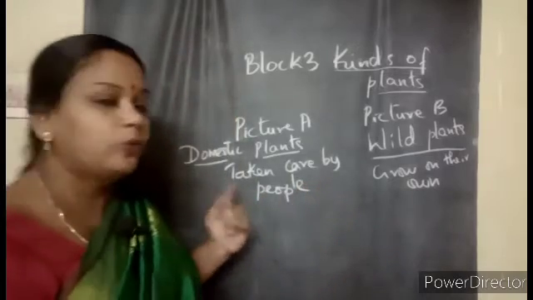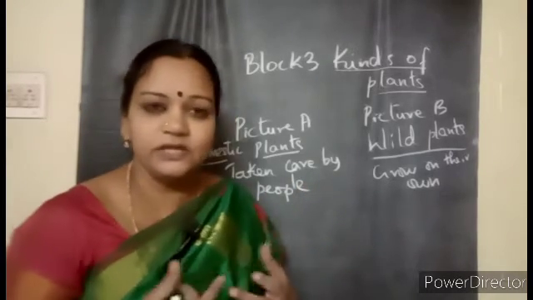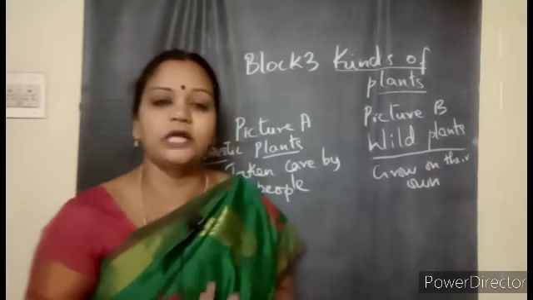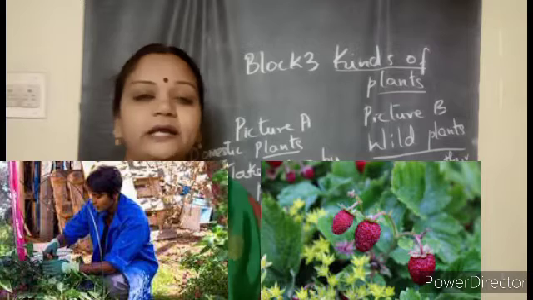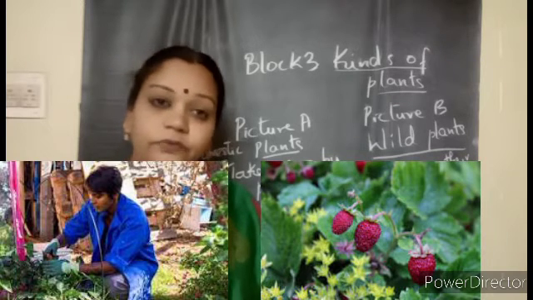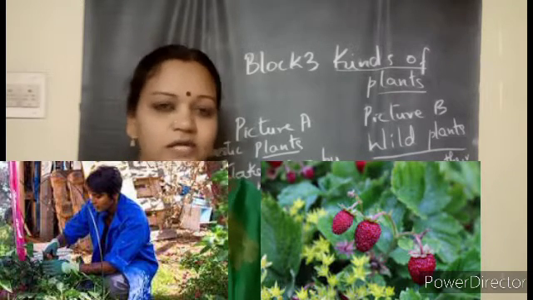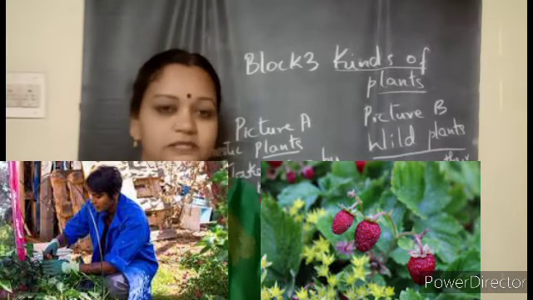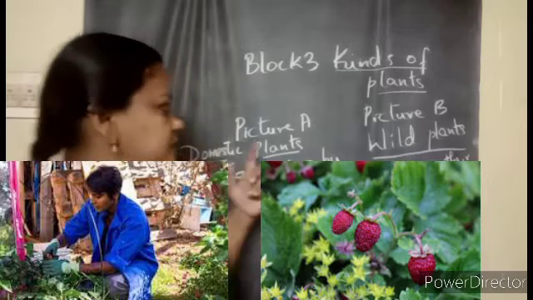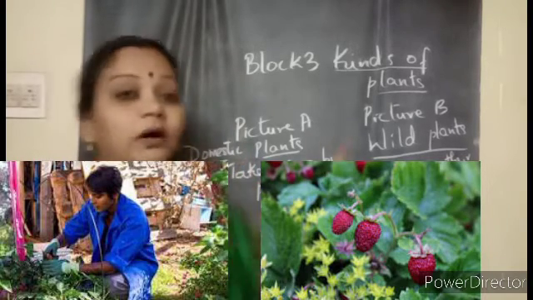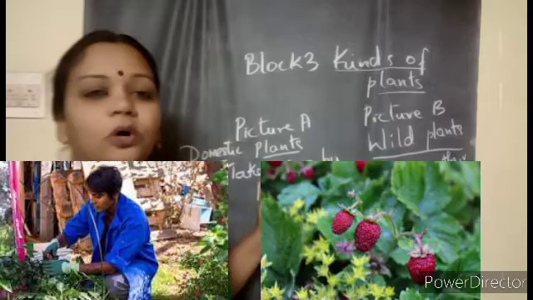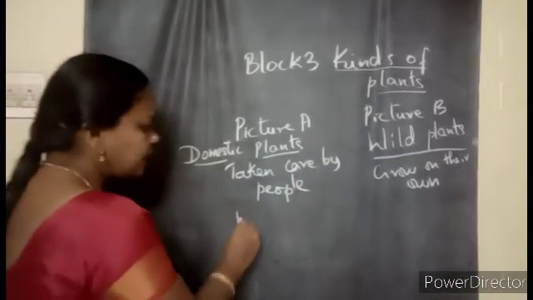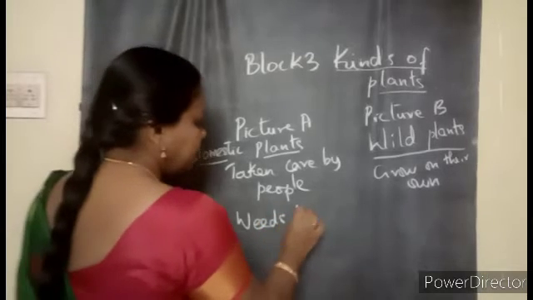So when you talk about domestic plants, they are the plants which we see surrounding us, which we keep in our garden, or inside our home or outside our home, taken care of by us. You have learned so many varieties of plants in the lower classes, right? But there is one more way we can classify plants. This is another way of classifying plants. Some of them are domestic plants, some of them are wild plants. So when will you call them domestic plants? When they are taken care of by the people, and weeds are removed by the people.